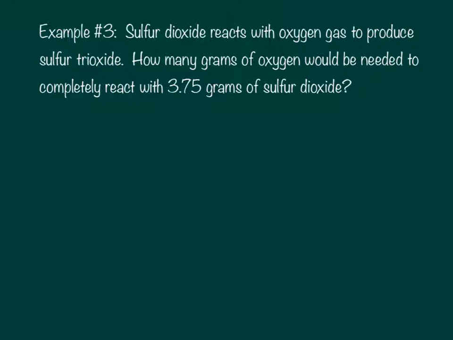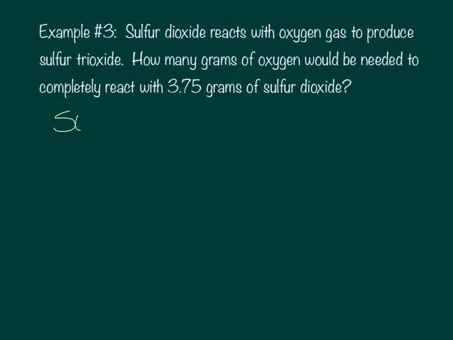So let's start by attacking that. And again, the question here, what are we looking at? How many grams of oxygen will be needed to completely react with that many grams of sulfur trioxide? Okay, so we're going to have to do grams and grams here. Still going to do moles to moles in the middle. Start with writing the equation. Again, if it's not given to you, you've got to write it.